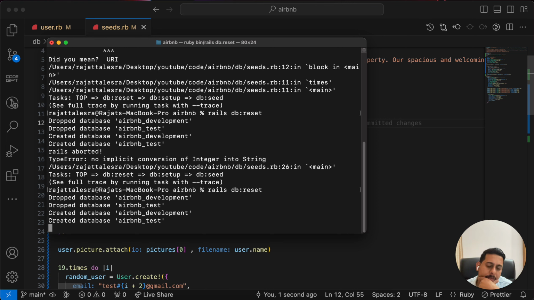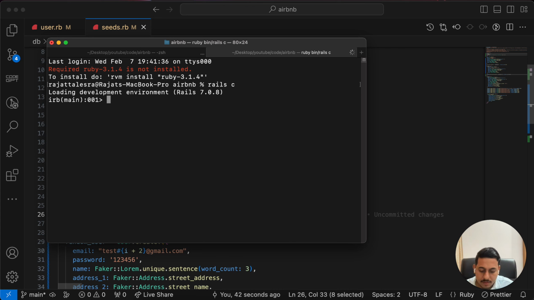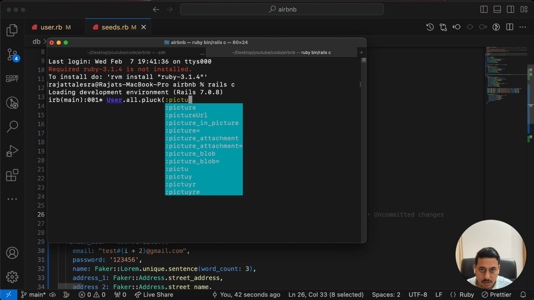Rails. Let's start our bins, or let's open another tab. Rails c, user.all.pluck. I want to see the URL of all pictures.